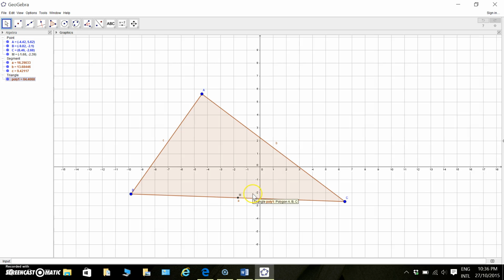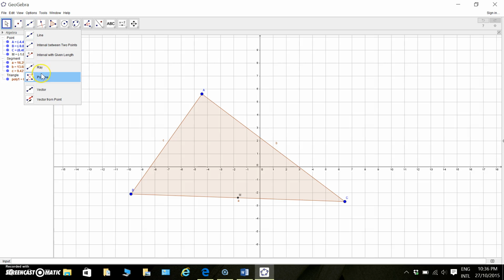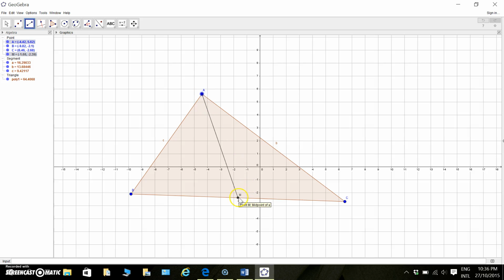Now we want to draw in the median, and so then we go to the one just to the right, which says line, and then if we click down we get all these different options, and we want the interval between 2 points. So we don't want this line to go on to infinity, we just want it to go between the 2 points. So we click on that, and then we click on our first point and then the second point, and we see that that draws our line for you, and it gives the distance there. So 8.47 you'd record that as. So it gives it to 5 decimal places, but you only need to record it to 2.